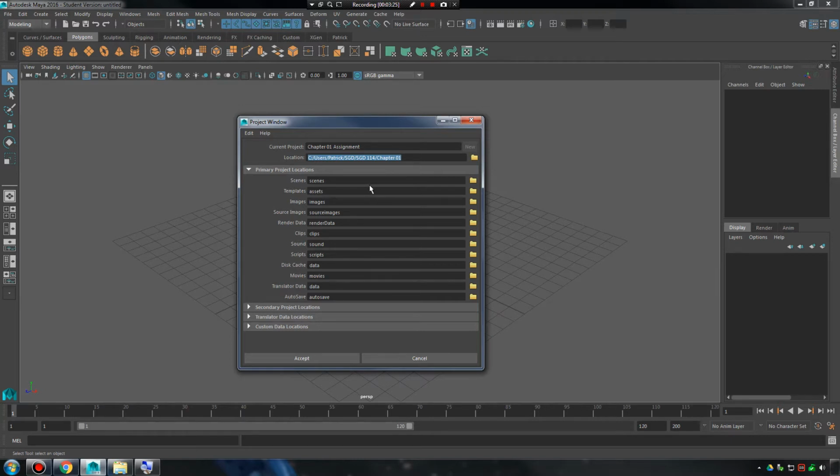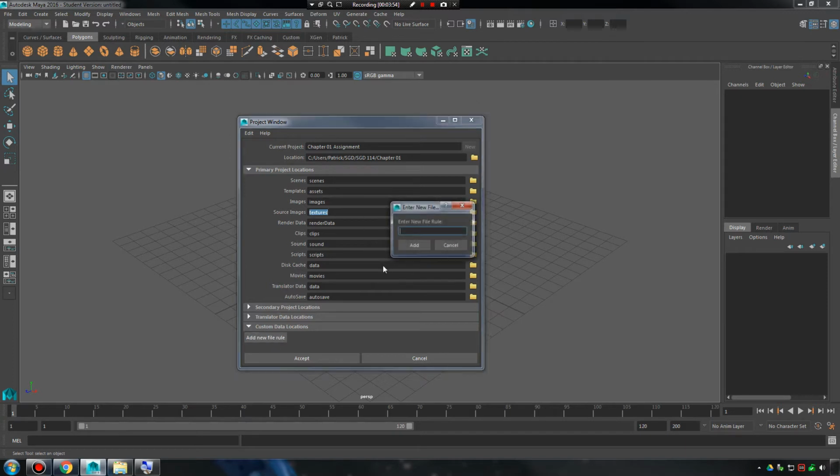And then from here we can give custom names to various folders we have. For instance, source images is where you will keep your textures for future projects that you will use with the hypershade and with materials. So source images is kind of confusing, so you can give it the name of textures. It'll still keep what Maya considers source images stored here. You've just given it your own custom name.